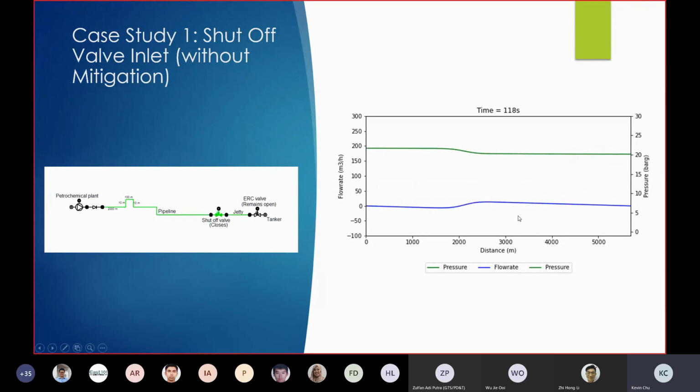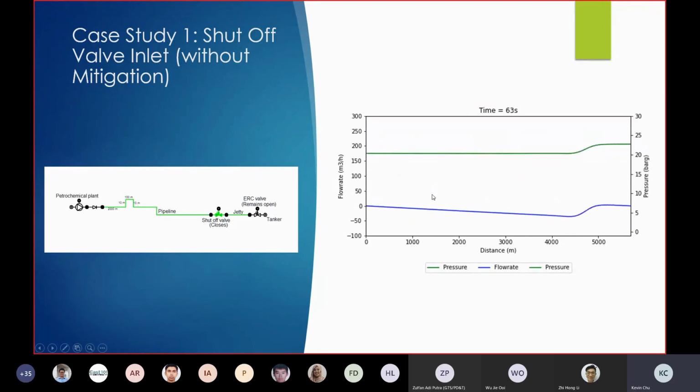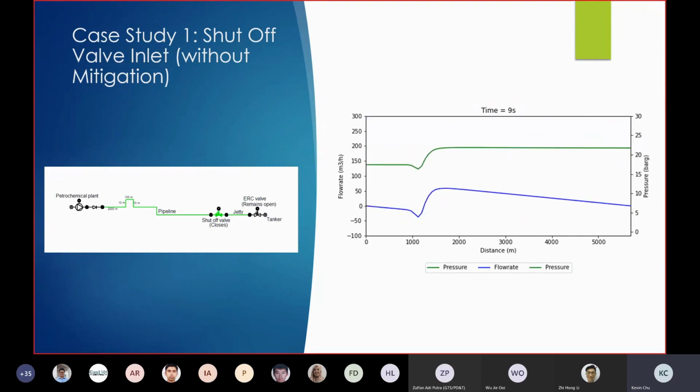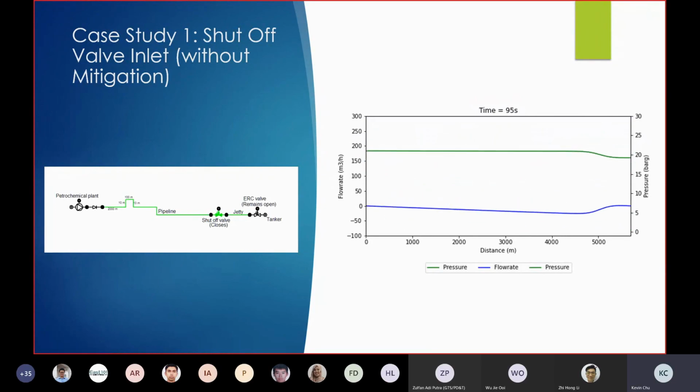So you can see that the water is actually moving back and forth. It will go to negative flow and then maximum positive flow repeatedly. Which means that your flow is actually moving back and forth over time, and your pressure will also be moving. So this is how we visualize a pressure wave in the piping.